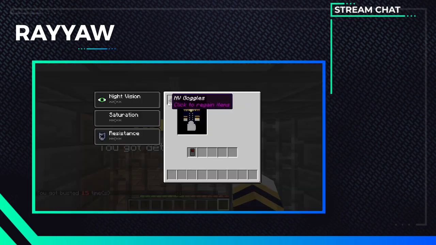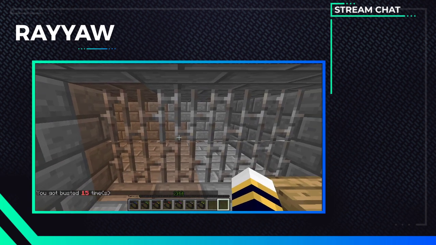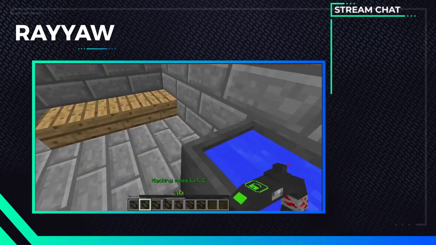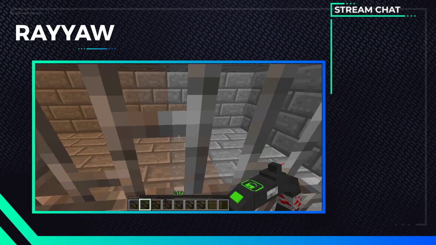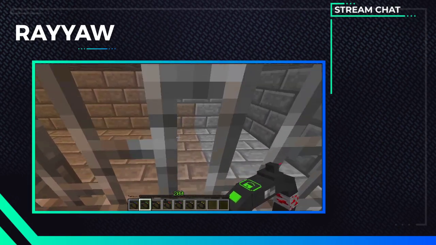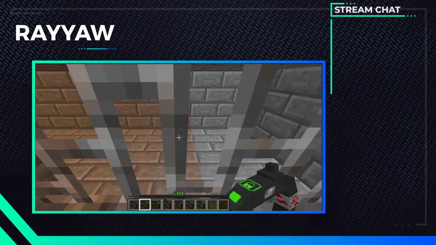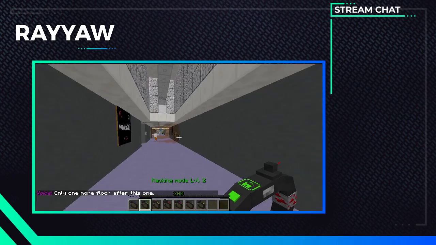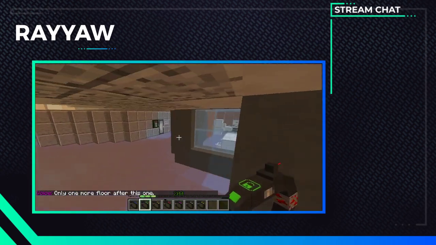Alright, I'm going to show off the non-keycard preservation strat since I didn't get keycard preservation now. The non-keycard preservation strat is kind of similar, but you also have to grab a lot more keycards. So it's kind of different as well. So you also want to run down this hall, except here, instead of taking a left, you want to take a right.